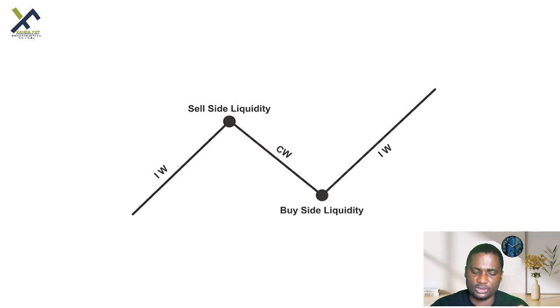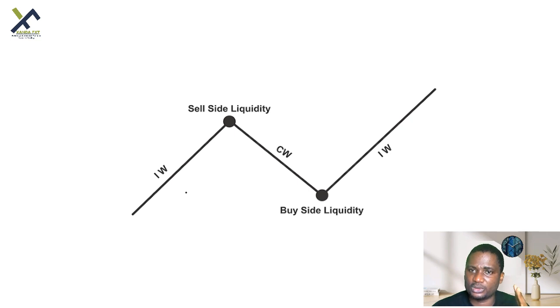Okay, now let's continue. A liquidity pool is that price level where a lot of traders are willing to initiate a trade, either a buy or a sell trade. When coming to liquidity pool, I want you to understand, number one, that the liquidity pool is always found on the correctional wave. That is the first thing I want you to understand.